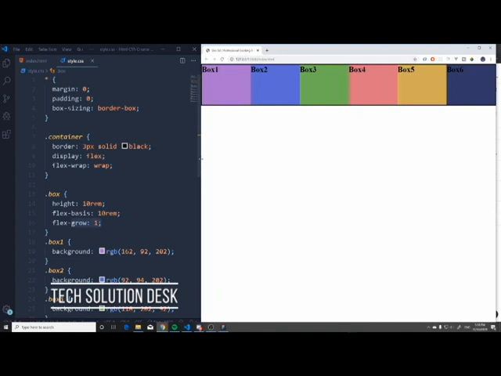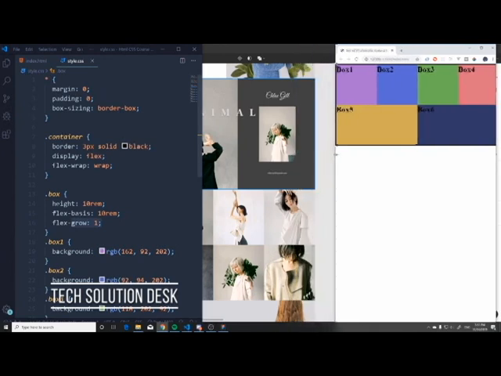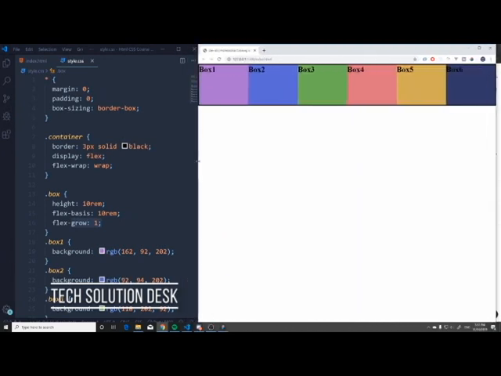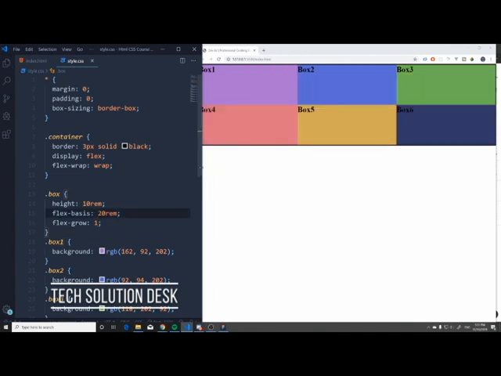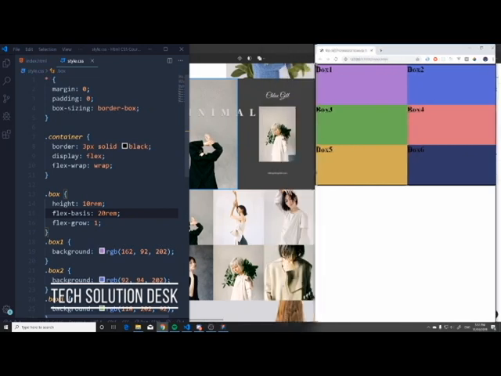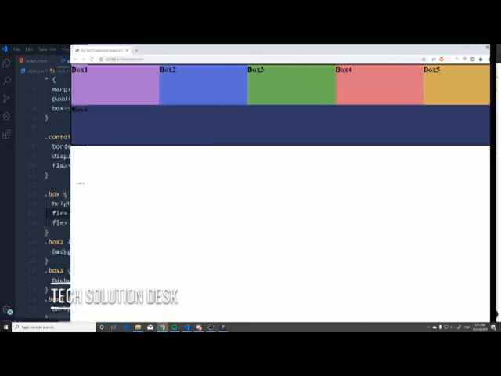Okay, so let's take a look. Boom, boom, boom. Look how nice this is. You can get some super nice responsive design. Maybe I want this to have a 2-column layout, so I can just increase the flex basis here and take a look. Now we have a 2-column layout. As soon as we get smaller, this is going to keep splitting up till we arrive at a 1-column layout.